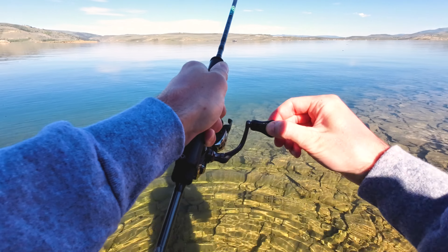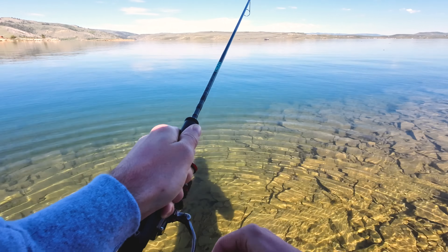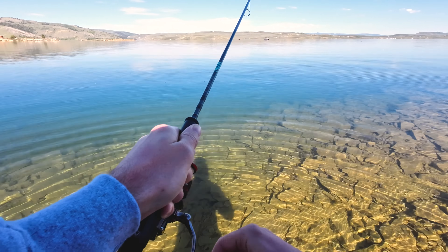Oh, there's a fish — that one hit hard. See what we got here. This is our first fish of the day; looks like we got a nice looking rainbow trout. We caught that rainbow trout on the brown trout rooster tail — we're gonna keep throwing it and see if we can catch more fish.